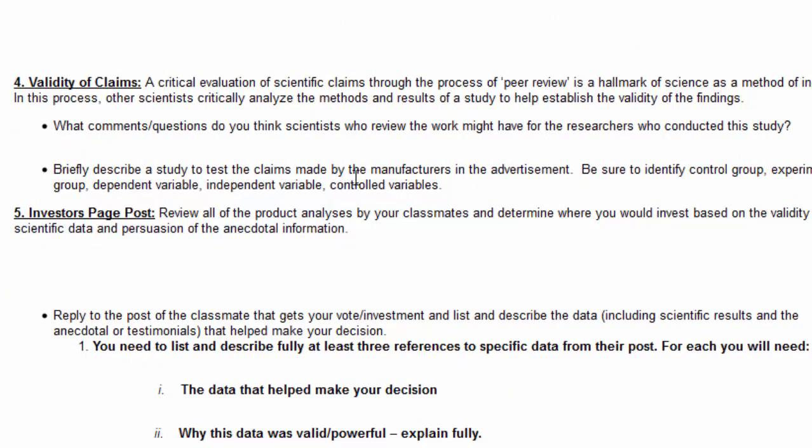And then how would you set it up to make it a valid one? All I would do in this situation is give it a longer term study with more subjects. 60 subjects eating 4 pieces of candy really wasn't so good. And so figure out how often they should eat the candy, over what period of time, monitor cavity formation, as well as that microbe in their mouths. So, I mean, set it up however you think. And then I'd be ready for my investors page. That's where I would read everyone's.